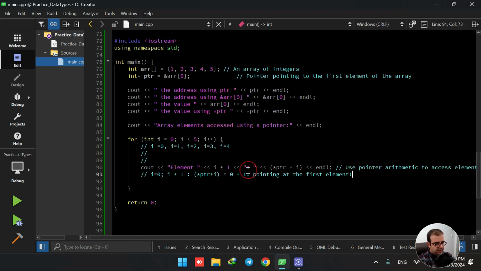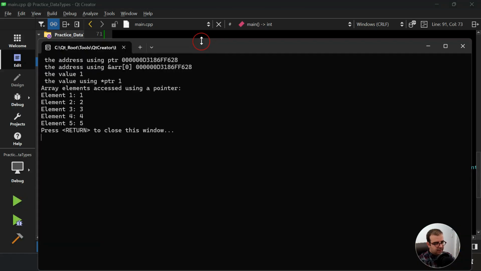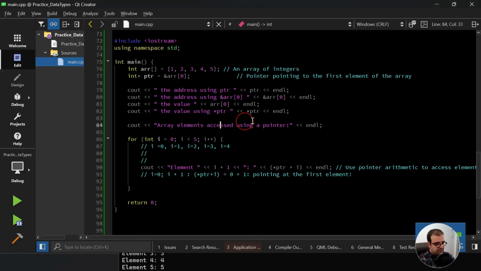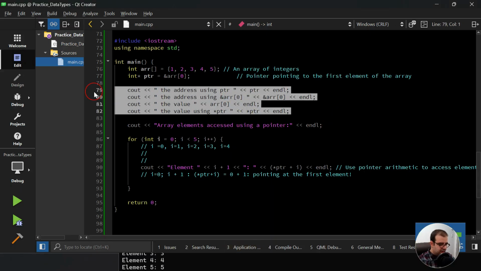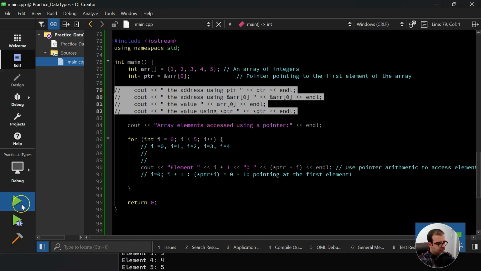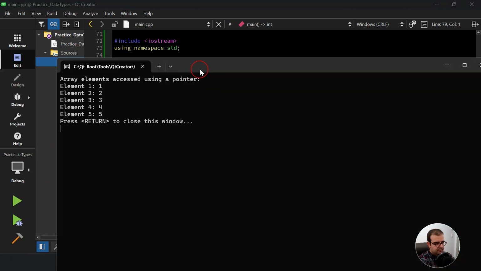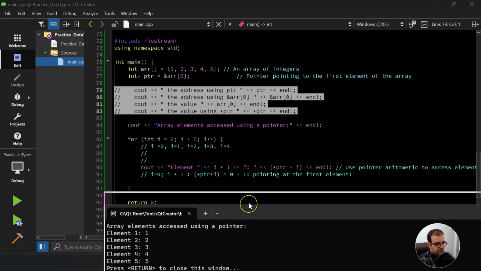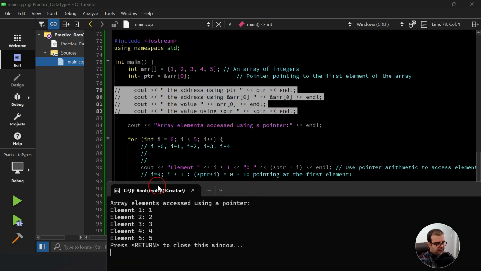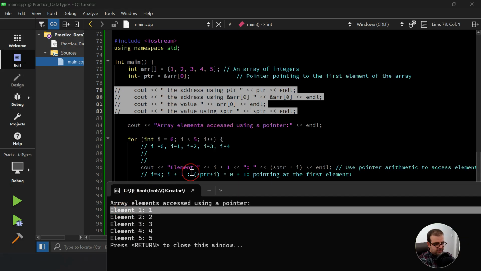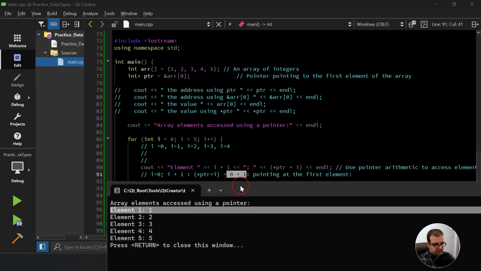So basically, now let me just run and see the first line result. Let me just comment this part so it would have a more clean output. So we see that when i equals 0, it is printing element 1.